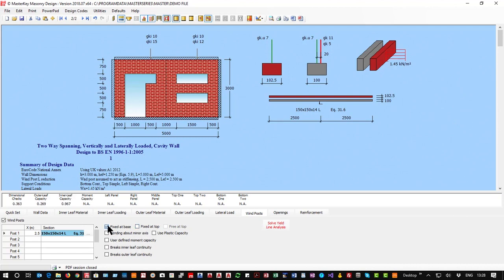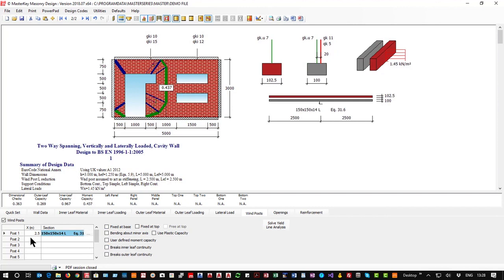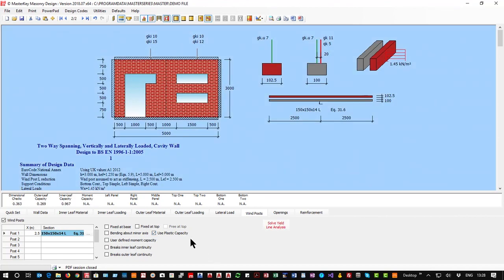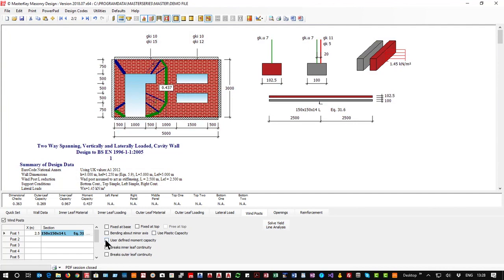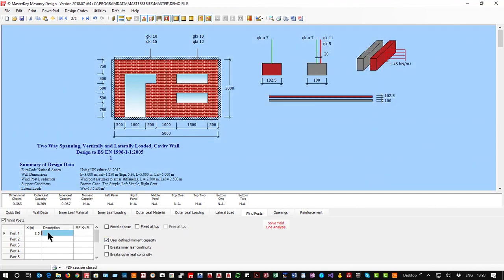The final thing we can do is, instead of using a stock section, we can use a user-defined section. So let us define it, and we'll call it a thread with a moment capacity of 1.25 kilonewtons per meter. I think he's got his abbreviations the wrong way around.